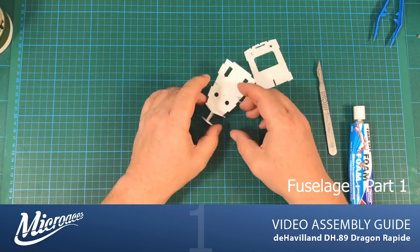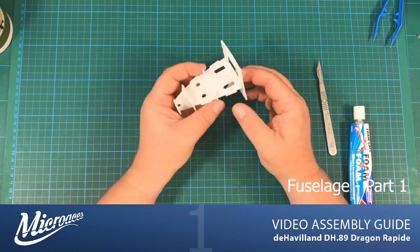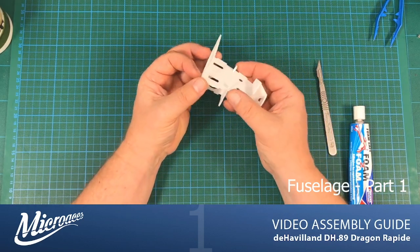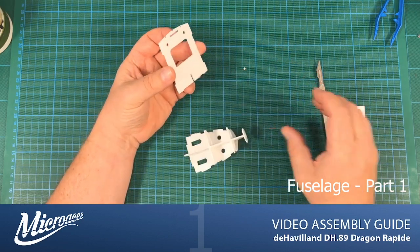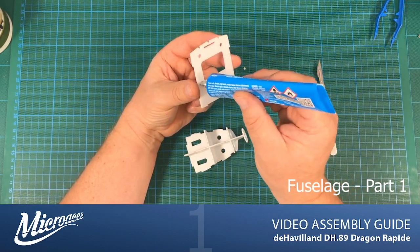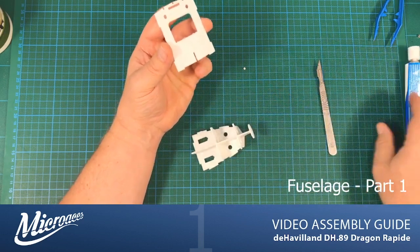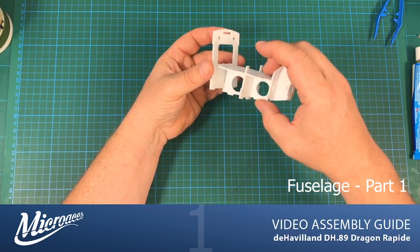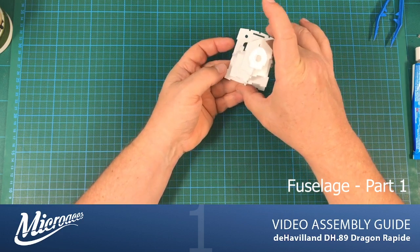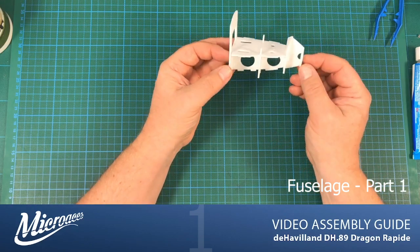Excellent. Right, on to our final piece, which is the rear bulkhead of the hatch part of the fuselage, which is essentially where the cockpit of the aircraft is. And just pop that on with a modest amount of the sticky stuff. Go. And then we can pop that to one side and let it dry off, and we can move on to the next stage.